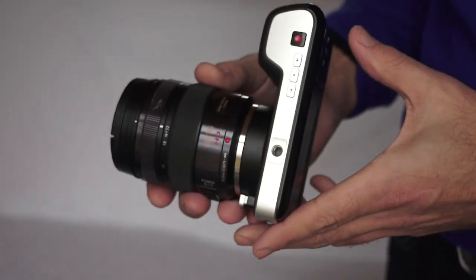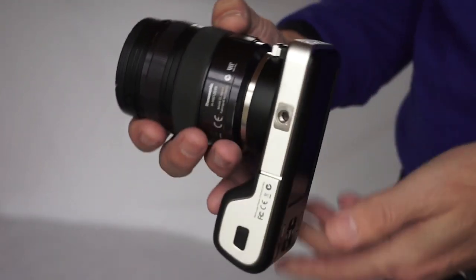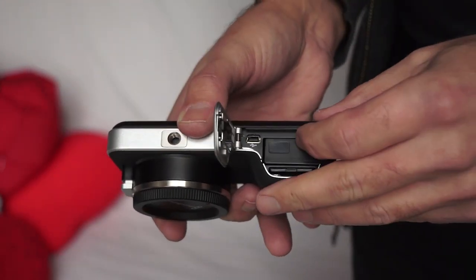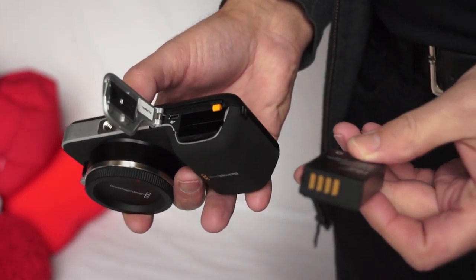Carrying on, we have the record button and playback controls for video capture on the top, along with a threaded 1/4-inch receptor for accessories, which is mirrored on the bottom for your tripod or other support. On the bottom is where you can put the standard Nikon-style batteries and memory card. You'll need a SanDisk Extreme 95 megabyte per second card for raw video.